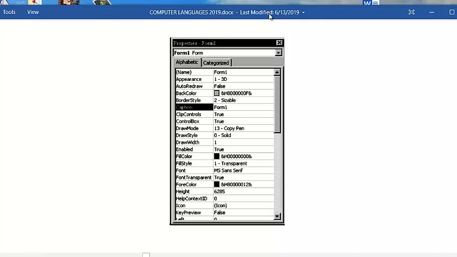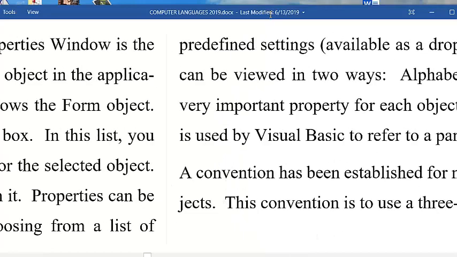For example, caption speaks about the name of the form which appears to the user. It is Form1 by default. For example, if you are going to design an application and you want your form to be very specific for the user in how it looks, you will change this caption and so on.